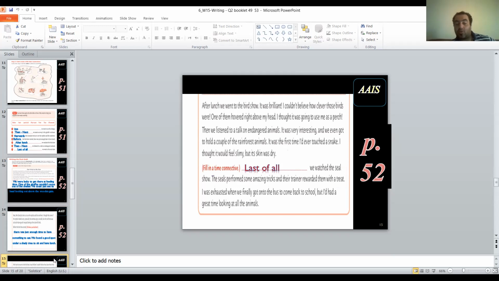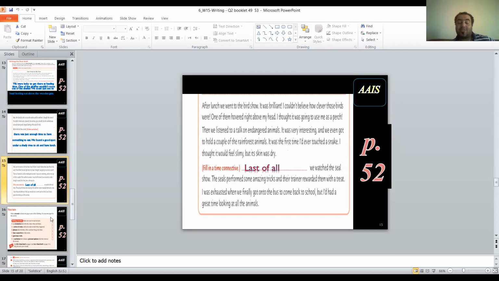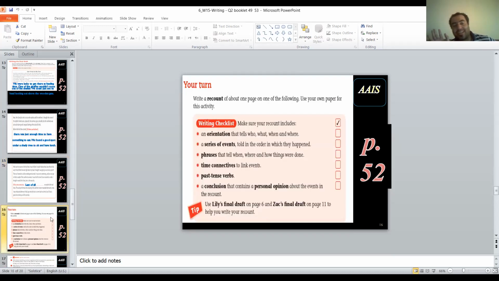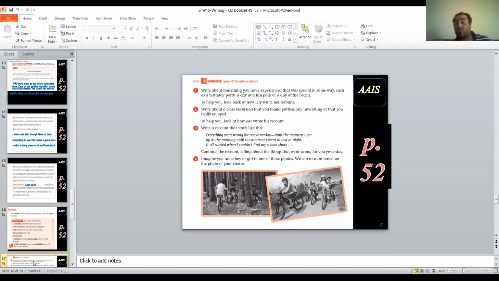And here you just have to use simple words. This is the ending part, the conclusion. And after that, you will be asked to write your own recount. I guess that this way we have included everything needed for this. And when you finish your recount, you have to tick: have you used a good indentation? Have you used phrases in the past? Have you used time connectives? Have you used the conclusion? So this is the part that you should do after writing the recount. And here are some ideas that will help you.